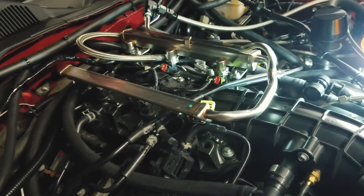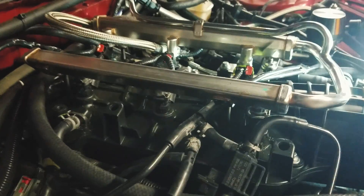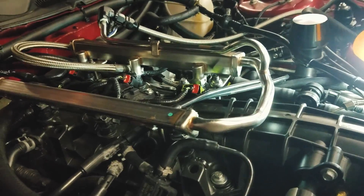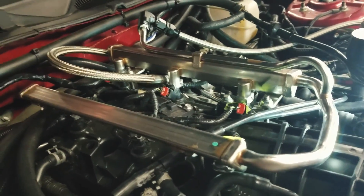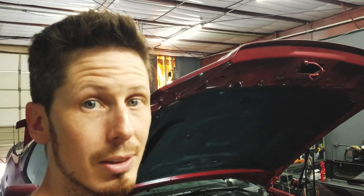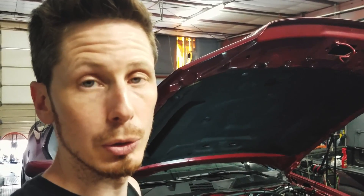This is actually really slick — this is a 3.7 fuel rail that has been adapted to the factory 3.5 intake manifold. We've put it under pressure, smoke tested it, and we're not seeing any leaks, so I'm really impressed with that portion. If I could only control the fuel we'd be doing pretty good, but right now I can't connect to the controller, so that's really an unknown — I don't know if we're going to be able to use it at all.